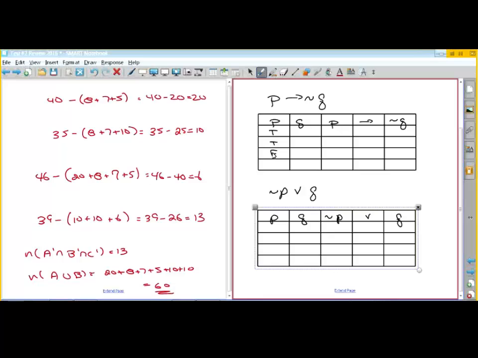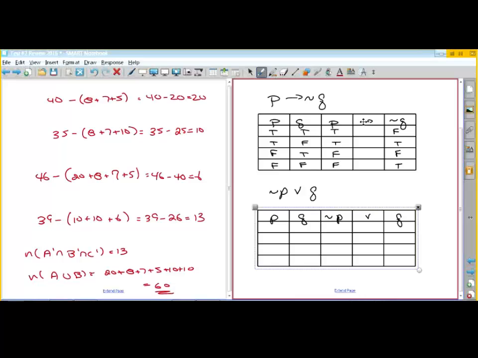Okay, so true, true, false, false, true, false, true, false. So those are all the different combinations of trues and falses. We have a P column, so we just copy the P column down as far as the truth values are concerned. We have the negation of Q, so we go to the Q column and change trues to falses, falses to trues, trues to falses, falses to trues.